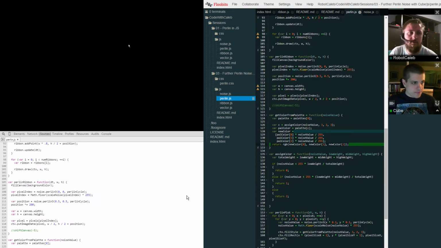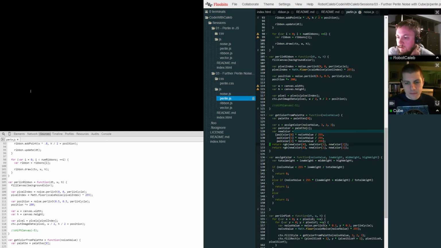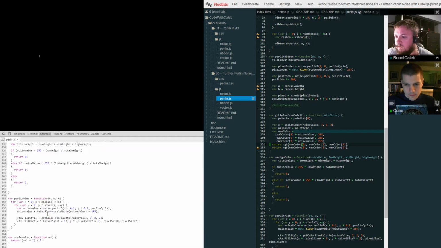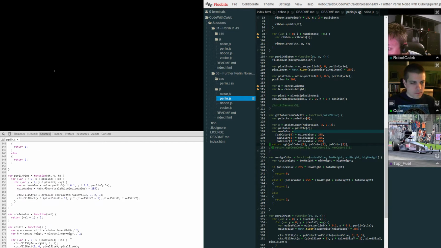That was necessary but not sufficient. So new color 75, 1959. Get color from palette. And what are we doing with get color from palette? Okay, so 132 is correct. It's in the non-gradient display. Right. So something about 133 is wrong.